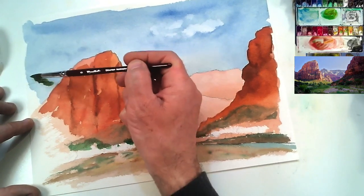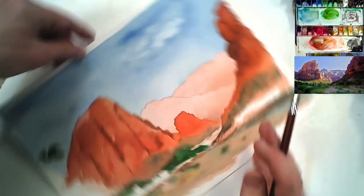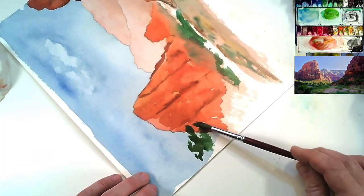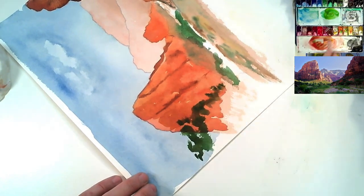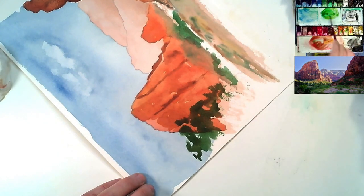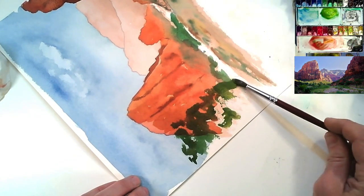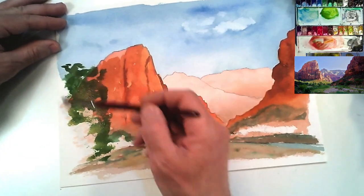Now, a very light layer of, I need to turn this around if I'm going to do this. There we go. A very light layer of green. There's a lot of Hansa yellow, a cold yellow in here, along with some phthalo green. Makes a nice light green. It's going to be the base of the tree, and then we'll come back and we'll put more on.